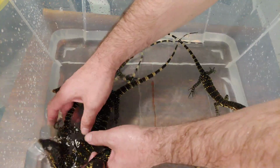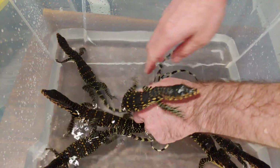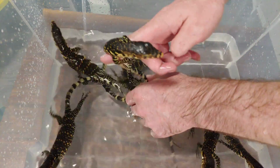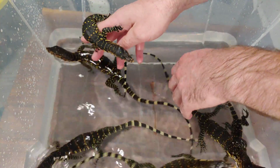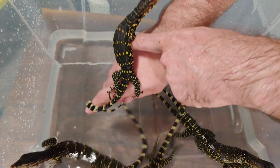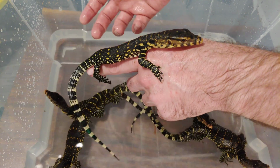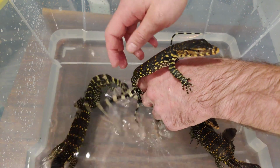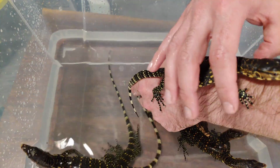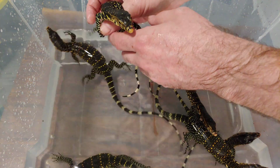All you have to do to socialize these guys is just get them when they're comfortable, which is in the water, and just treadmill them. And they'll get tired of being in the water, and they'll want to walk out onto your hands. And when it clicks, they can use your hand for safety, just like this little guy. He has it. He's figured it out.